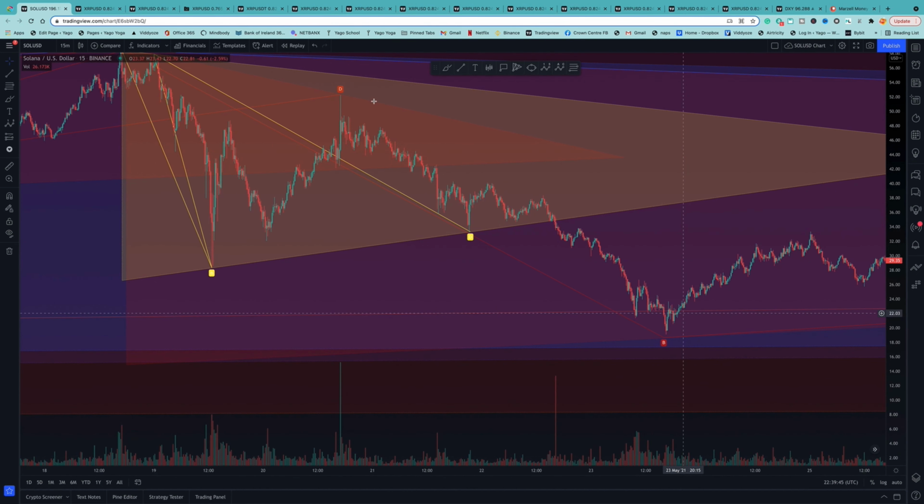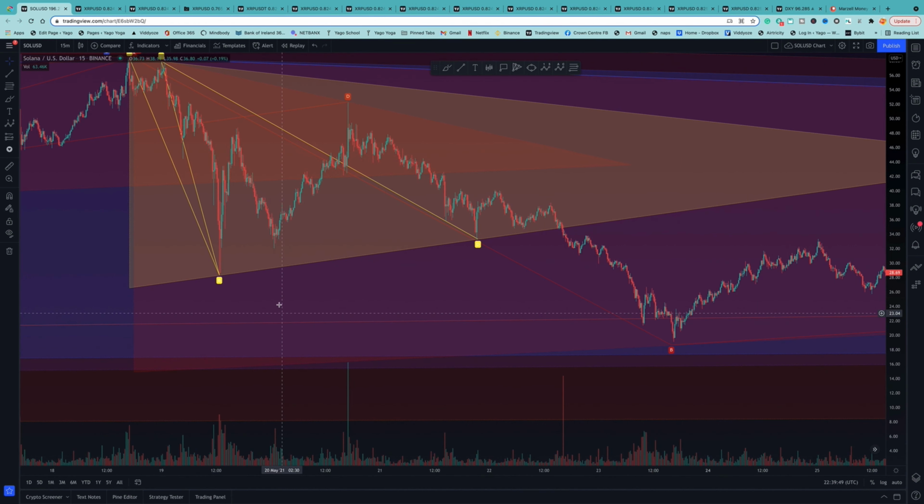So anyway, this is the 15-minute. So how long is the 15-minute? It started on the 18th of May, and there it is, the 22nd of May. 4 days. Swing trading, there's a short up here. There's the long. There's a short. There's a long. And then there's a short. So 1, 2, 3, 4, 5. 5 trades in 4 days. So when you go down to the 15-minute, lots of trading opportunities.